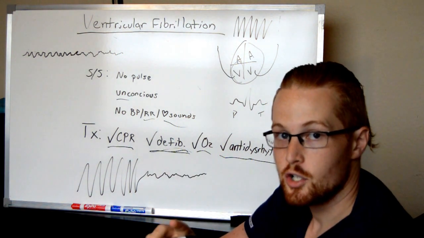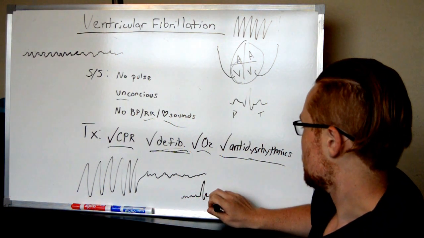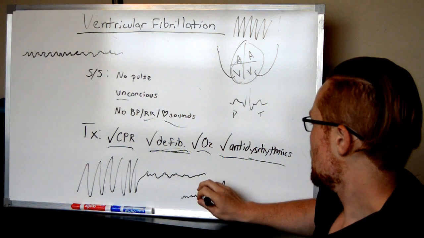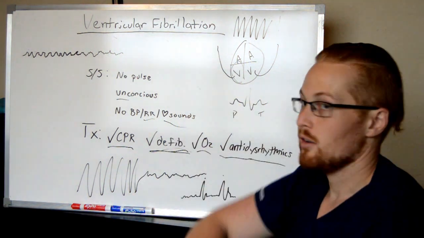That's different than atrial fibrillation, in that in atrial fibrillation you see the quivering, but then you see QRS complex, QRS complex, so you can see the ventricles are still working good in AFib. So that's a quick summary of V-fib.